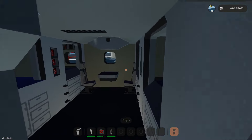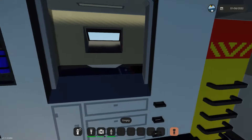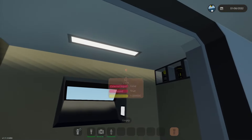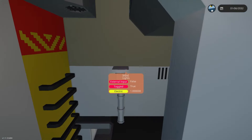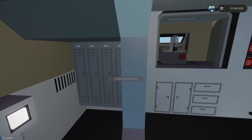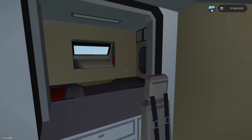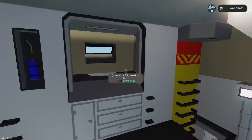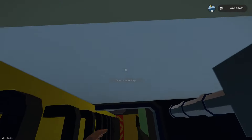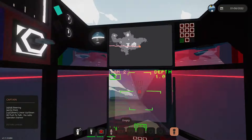Up here, it's really just kind of a nice little relaxing open space. There's a couple beds, there's a sink behind us, and there's a couple lockers. We have our sink, and that is fresh hot water — so it is desalinated heated water. And we'll head back down and start to control the sub.